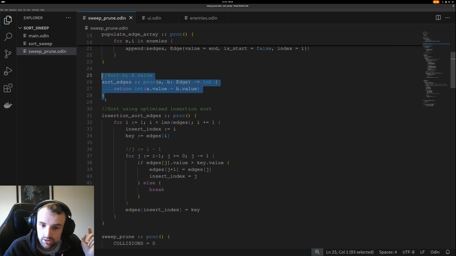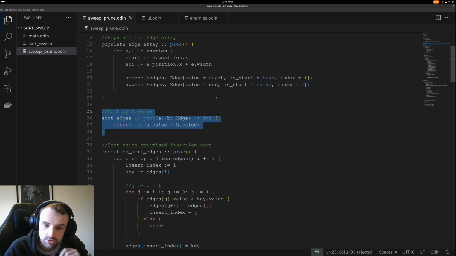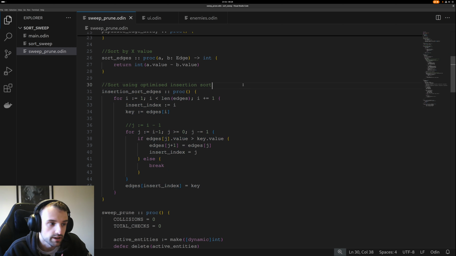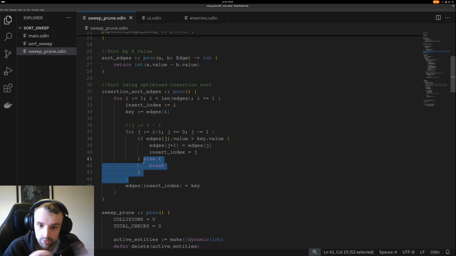I have two sorts. One is using Odin's proprietary sorting one, which would be like a heap sort. I've also implemented insertion sort, and insertion sort is actually probably far better in this case than heap sort or some other sort. That's because once the array is mostly going to be ordered, insertion sort is very fast when the array is almost ordered, and so this is that. It's also the improved version where it will add a break. So you can get about O(n) in the performance, which is really good. Like I said in the big O notation, that's like just a really low line and really quick. So it's just the number of elements, so that's why it's really fast.